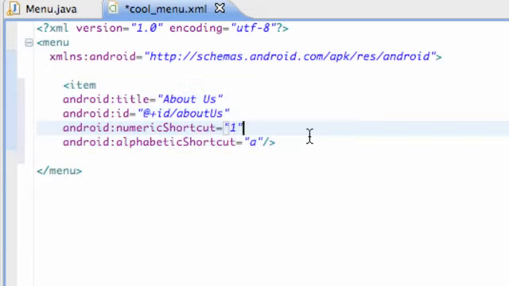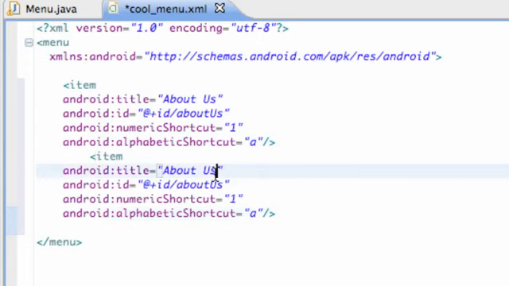So we're just going to copy that and create one more item, and we're going to call this one preferences. And then for the ID, we're going to say preferences, and then just change.